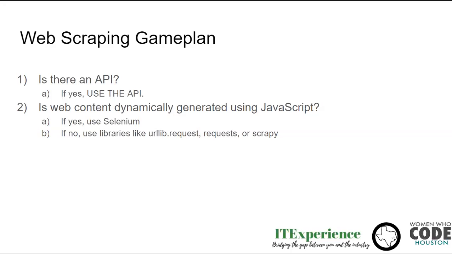build tests in Selenium in order to automate that process, where instead of them actually manually testing the program, they would automate that process and have it tested through a script. And this script and this program usually use Selenium. Selenium's like the best one. It's free. So if it's dynamically generated using JavaScript, use Selenium.